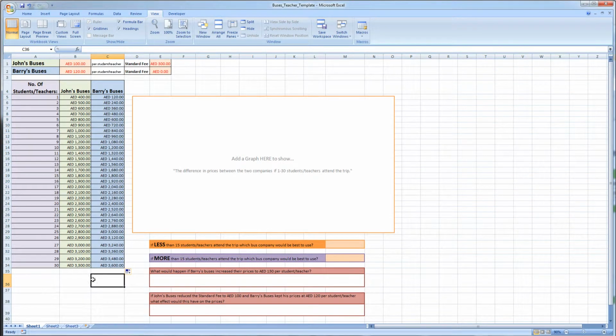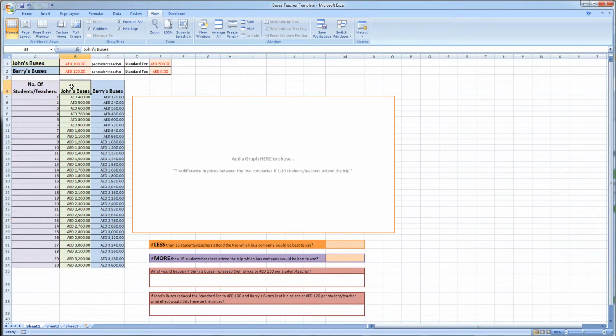Now the formula is correct, I can click on it and drag the fill handle down. Fantastic, let's just see if that's worked. If I just randomly click on one of these cells, double click, you can see it kept this cell reference the same, it's changed this one, and it's kept this one the same as well, which is what I told it to do. Okay, so that is absolute cell referencing. What you then need to do is create a graph here. Now the graph should show the difference between John's prices and Barry's prices.